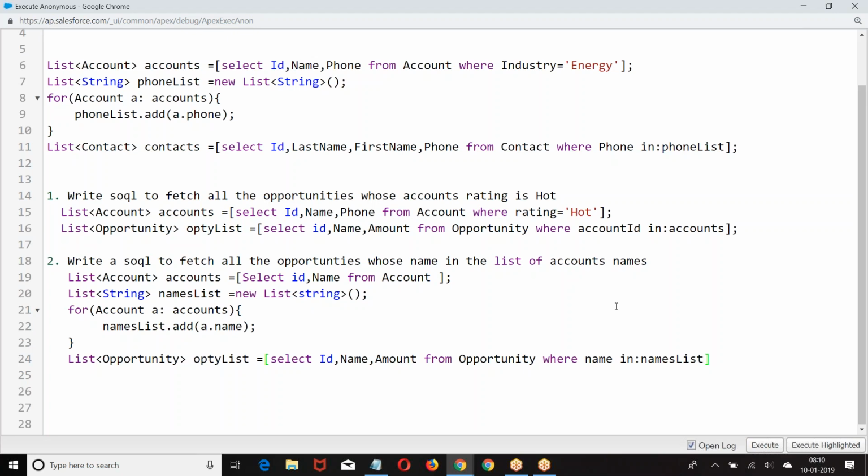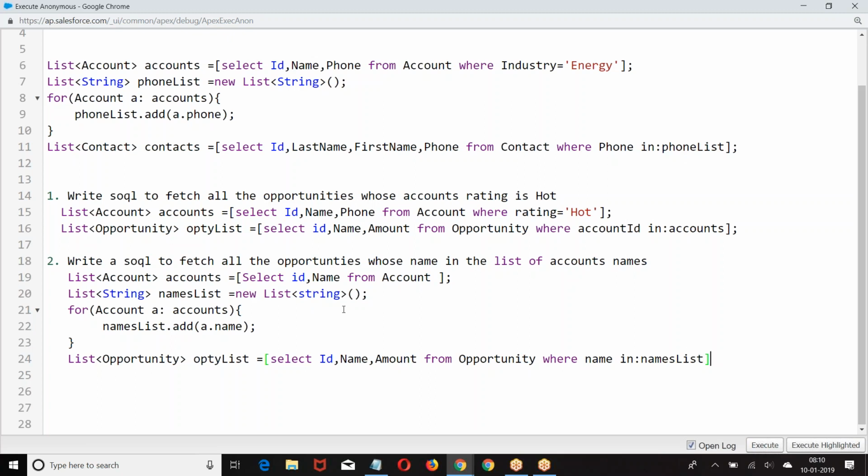In the first example of the phone list, we compare the field only. That's why we take this approach. In the first example of opportunity, we write two queries: select account, select ID name from rating. That's called joins. What you want to convey is the joins. Here's a query. Why are you putting two queries?